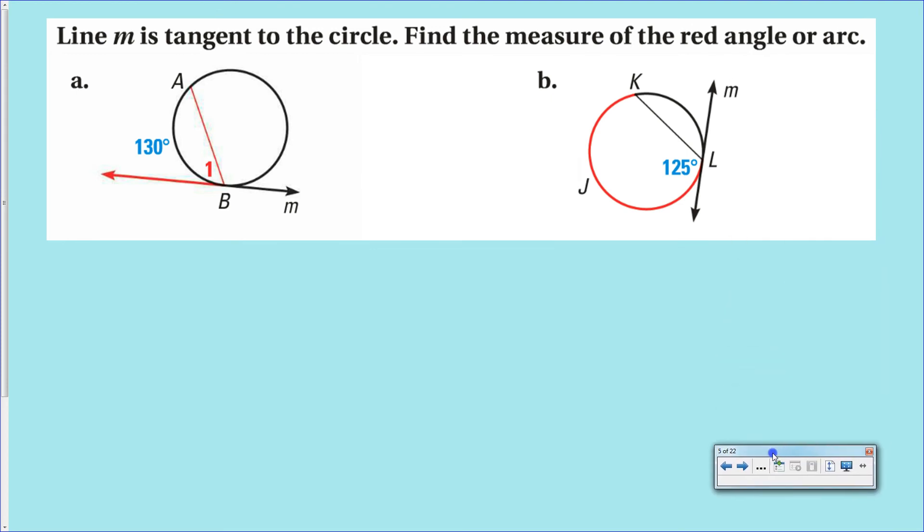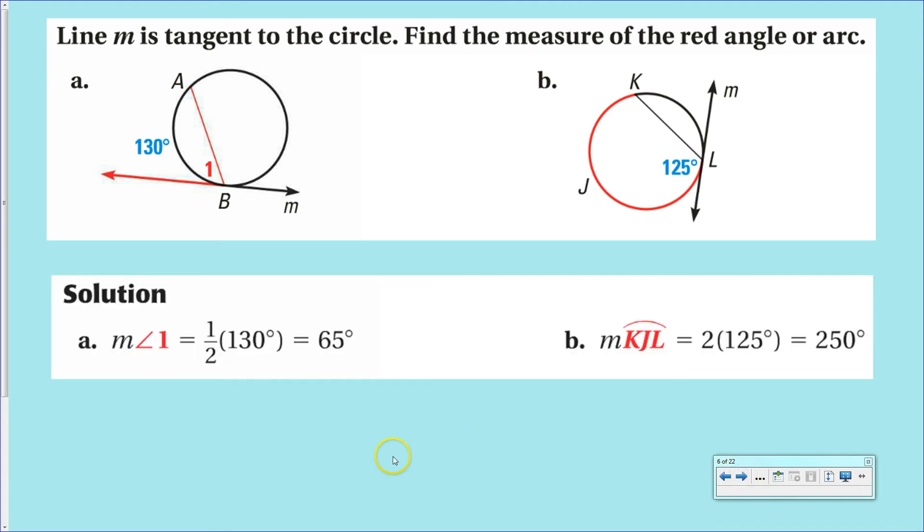That leads you to some fairly simple questions that can be asked. Why don't you pause the screen and see if you can answer those questions? Pretty simple warm-up today. This angle, angle 1, has to be half of arc AB. Arc AB is labeled here as 130—I know those floating numbers just aren't labeled in the drawing very well, but that's the way that one was—so angle 1 is 65 degrees. Over here we're hopefully labeling this KL, well it doesn't have a point over here to name it properly, but this angle right here is 125 degrees, so the central angle of this major arc should be double that, or 250.